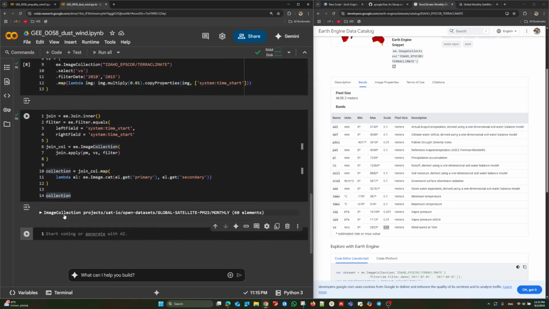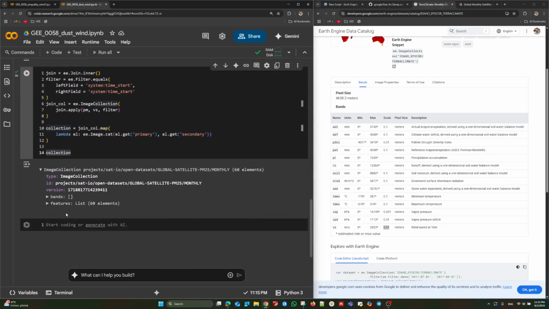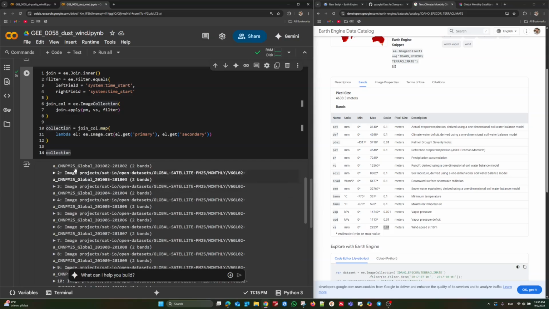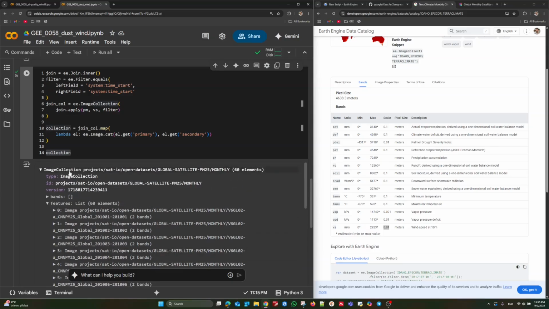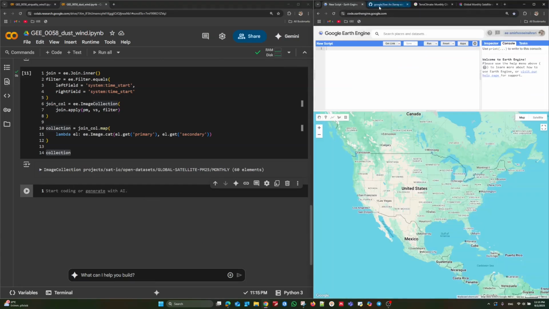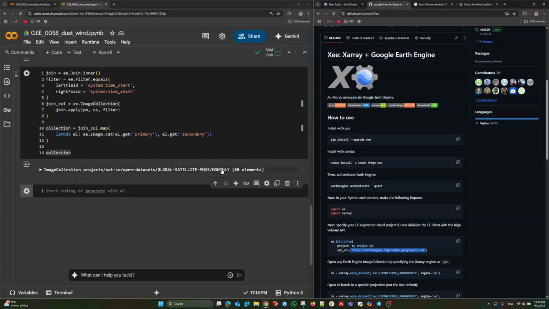So now here we have an image collection structure that is actually a unique structure for the time series satellite data in the Google Earth Engine platform. But thanks to XEE, we can convert this structure into an X-array structure.